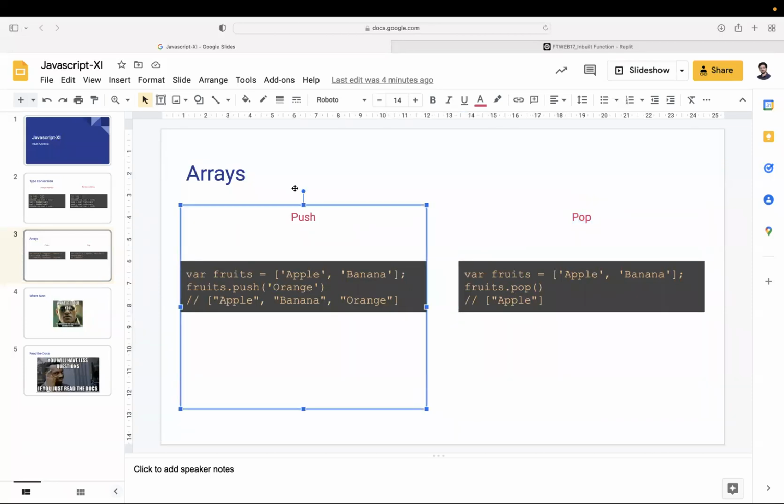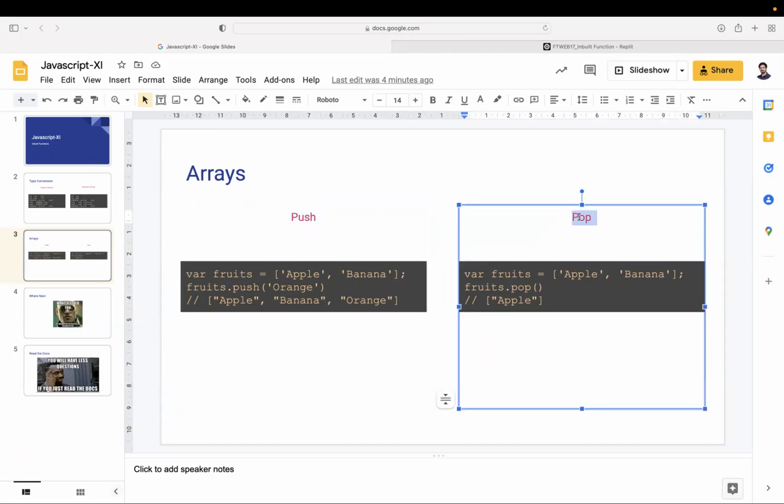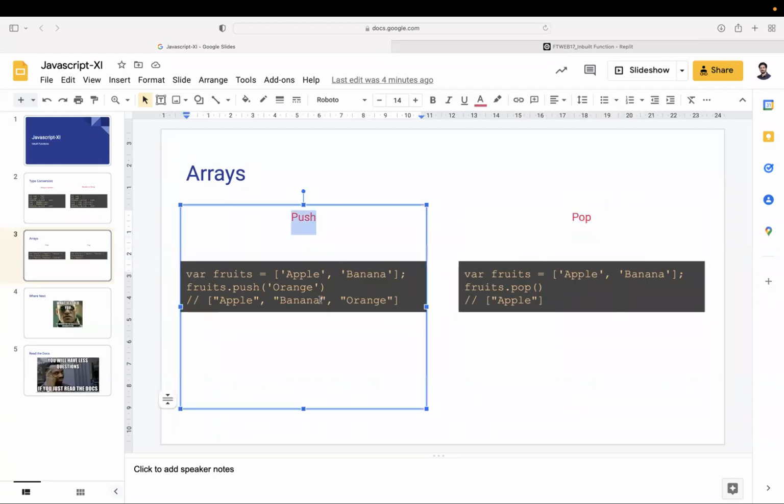But right now, when I'm talking about push and pop, you might be curious: where is this push and pop coming from? These functions are already created by the JavaScript developers. You don't need to write them. You don't need to put in the effort. The JavaScript developer has already put in the effort creating these things, and you are sitting relaxed and just using it. So lazy you all are.